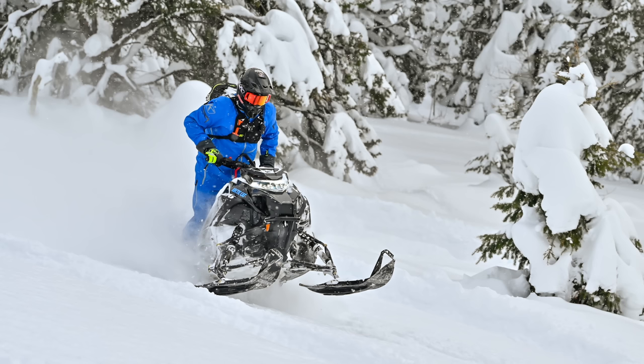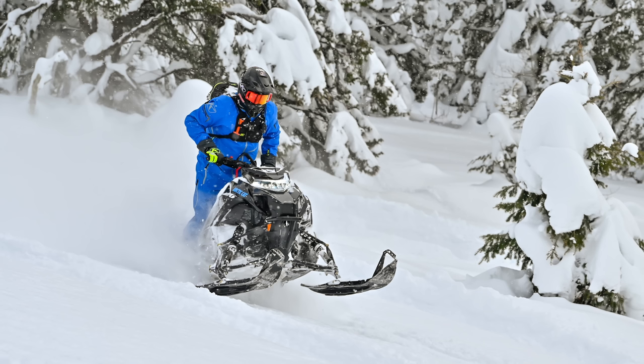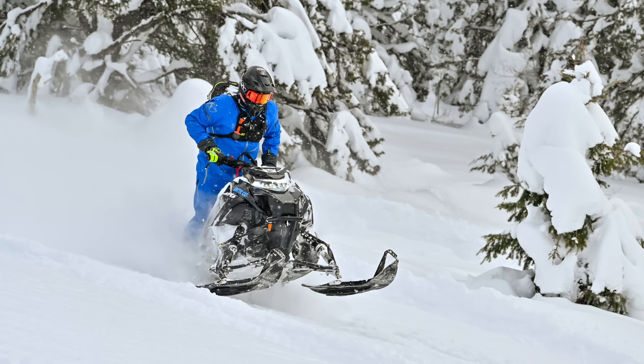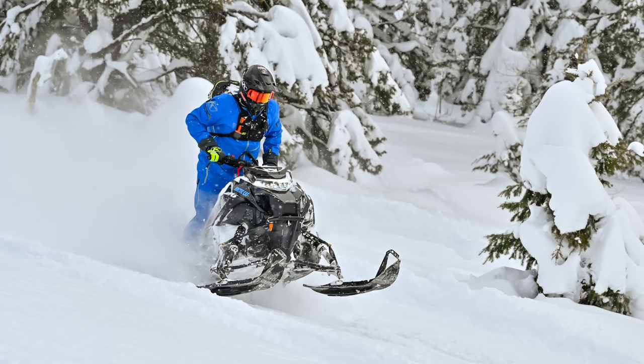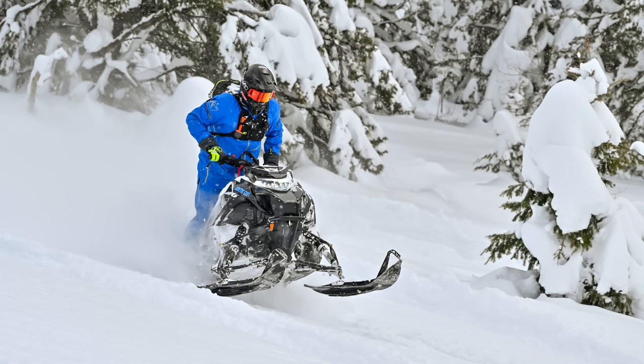Let's talk about the motor for a little bit, because I think there's a couple misconceptions out there. Arctic Cat is coming out with a 600, and I think typically people think, well, if they're coming out with this new platform in a 600, that must mean that this 600 can run with an 800. And I think that's what a lot of people are trying to base this on. And let's be clear, as best I understand it, and we've grilled them on it, I've asked them about it before.